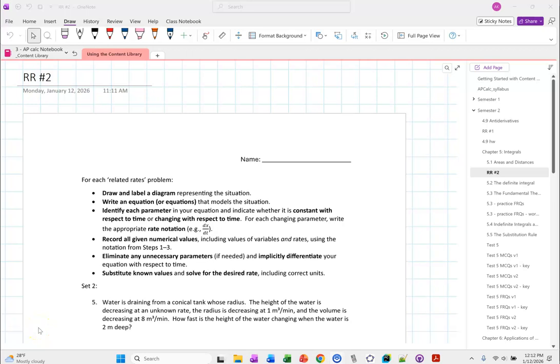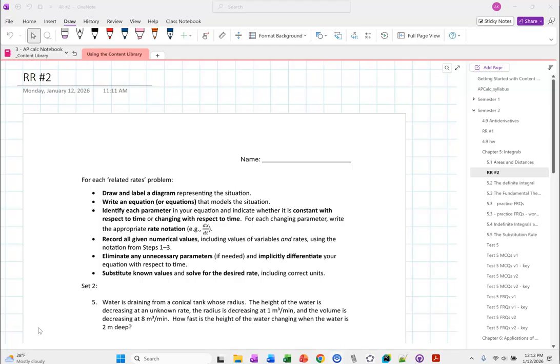So we're going to start today taking questions from that related rates set 2. Does anybody have questions from our related rates set 2? Oh, let me read through the answers first. All right, come on, Mr. Blue. Am I supposed to know if I have questions or not, if I don't know if I got it right or wrong yet?